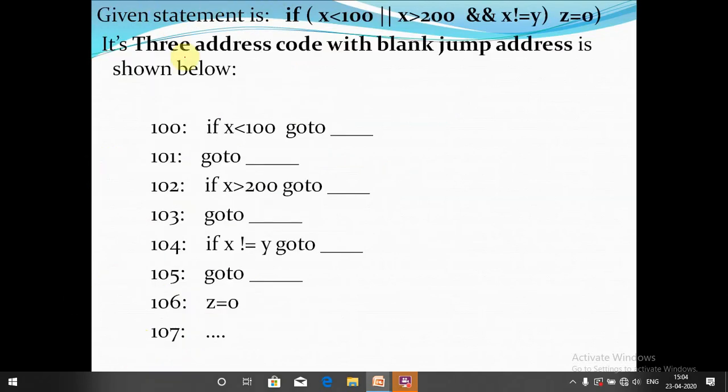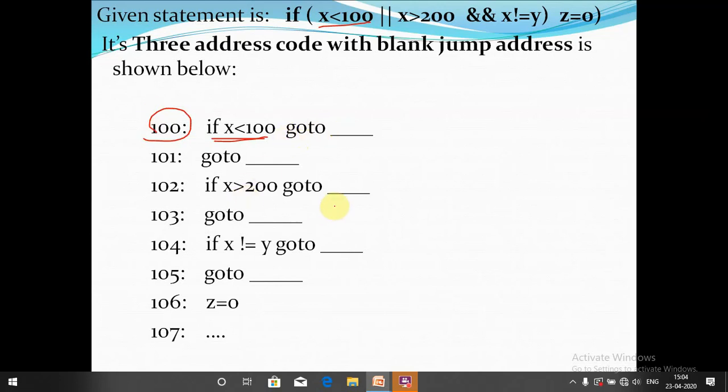The next step is to write the three-address code with blank jump instructions. So you have to write this. It's already known. So here x is less than 100 is translated into this statement whose address is 100. Similarly, the remaining are all fixed.